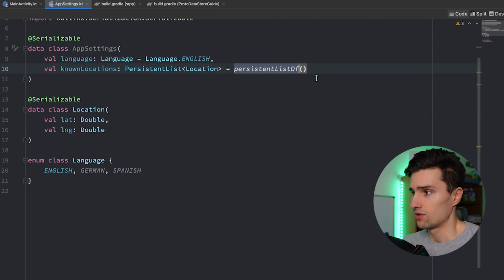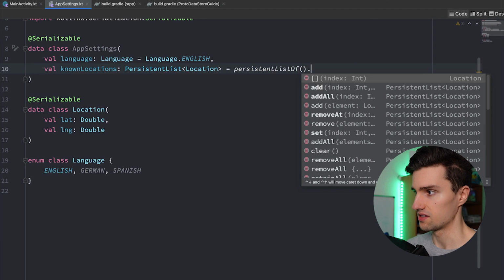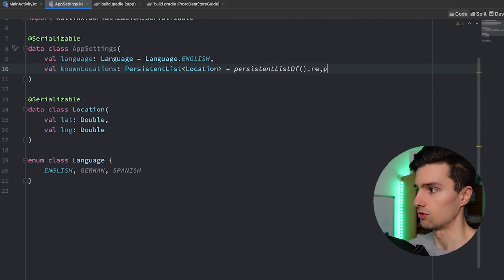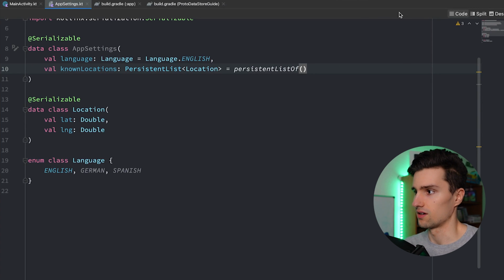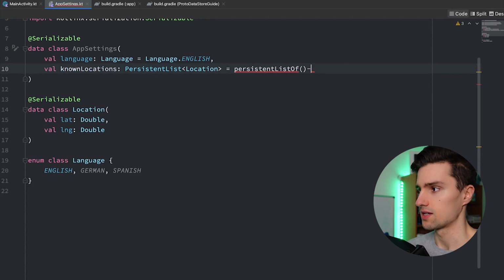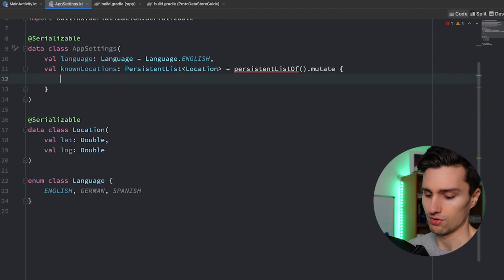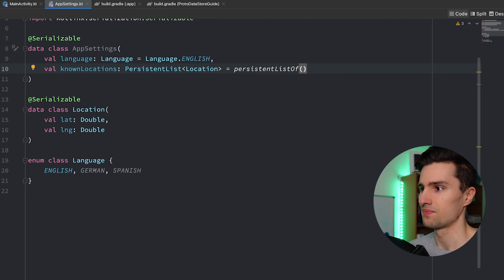So what's the difference here? Here we actually have these add and remove functions. However, these don't do anything. They just completely ignore what's in the list and won't actually mutate the list. If we want to mutate it, we could say .mutate, and then here we get a mutable list in which we could simply change the items.